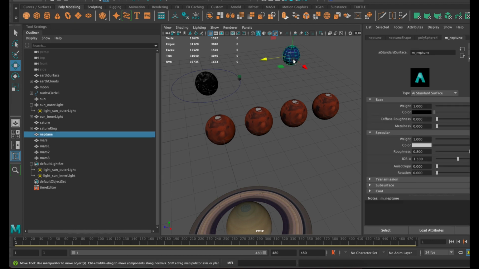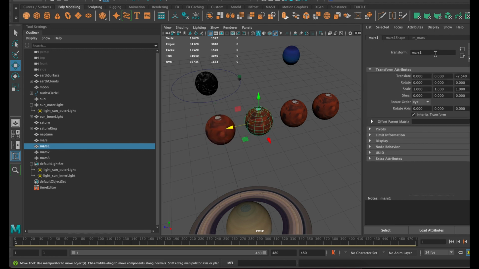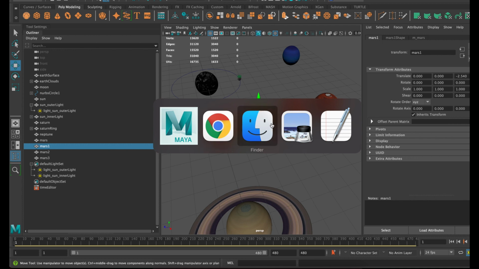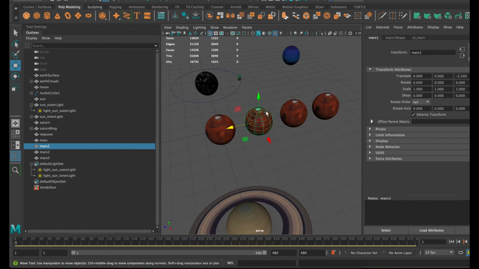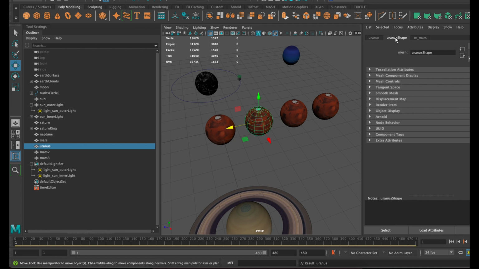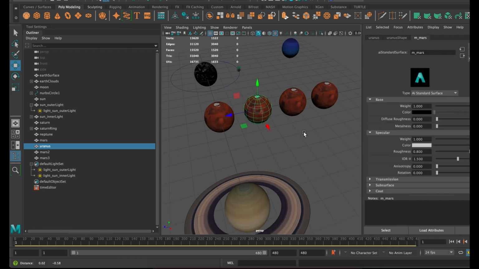I've got myself a Neptune. I've got myself a Mars. So I'm going to move on. And since this has got perfect geometry now, I'm going to actually change its name to the next planet. We got a Neptune, Uranus. Let's go with that one. Uranus. That just changed its name. Cool. I keep doing that.